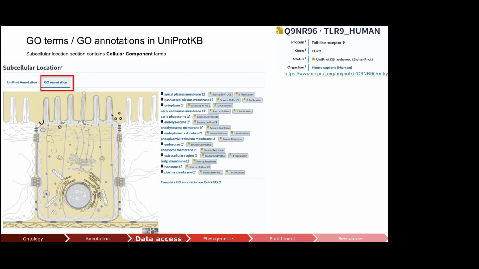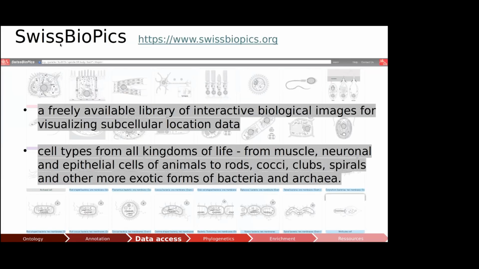And now some background on how these images are generated. They're taken from an interface called Swiss BioPics, which is a freely available library of interactive biological images to visualize subcellular location data. You can check it out. You can use it yourself if you like.